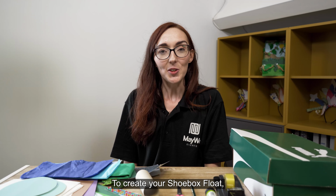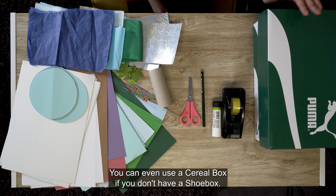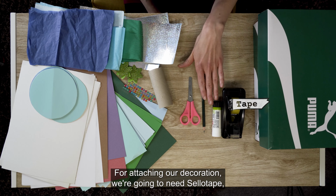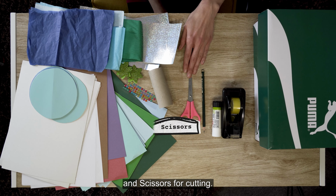To create your shoebox float, you're going to need a shoebox. It can be any size or shape. You can even use a cereal box if you don't have a shoebox. For attaching our decoration, we're going to need sellotape or a glue stick as well, and a pencil or pen for tracing, and scissors for cutting.